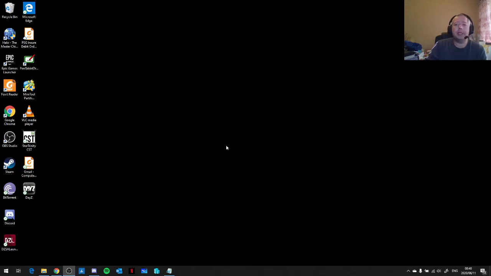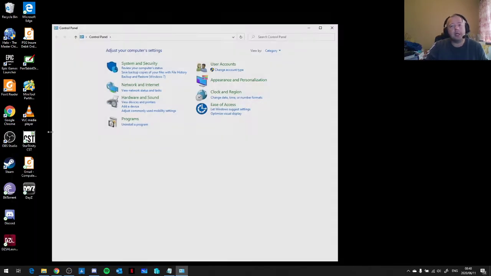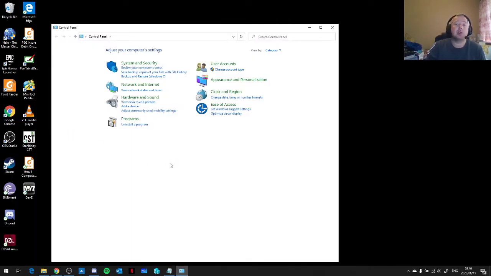This is how we install Hyper-V on a Windows 10 Professional operating system. Okay, first thing we need to do is go to Control Panel. Of course, there are also many different ways of doing this. I'm going to show you the most common way. You might find a better, quicker way of doing this. I'm just going to show you the way that is the most common, that most people actually use.